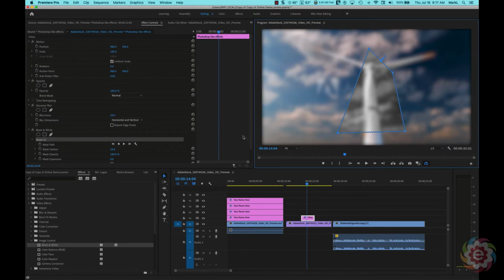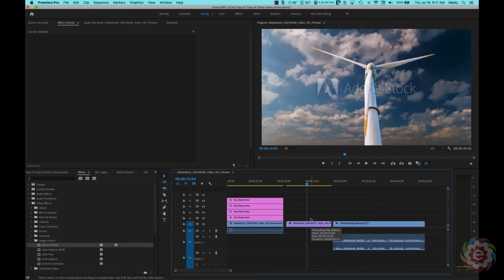Now, if I take this adjustment layer and I delete it, it didn't change the pixels of the wind turbine video permanently. That's because we were looking through an adjustment layer. So try to use an adjustment layer when you want to apply effects to a clip or a certain part of a clip, and you have the freedom to remove them, add them, and do different things. You're not permanently changing or adding the effect directly to the clip. So it's something to consider.